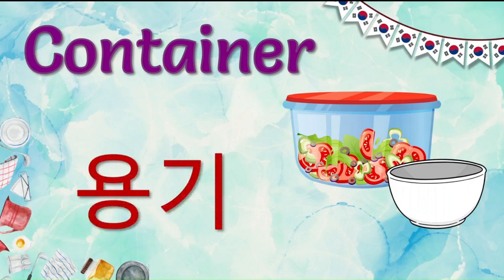Now here by container, it means a term that covers various types of containers that are used for storing, holding or transporting food items. So all different kinds of container, the general word for them is yonggi.